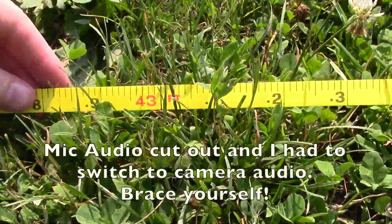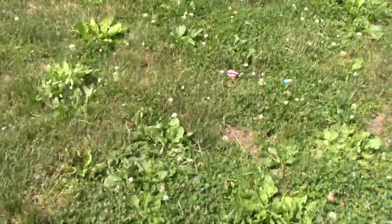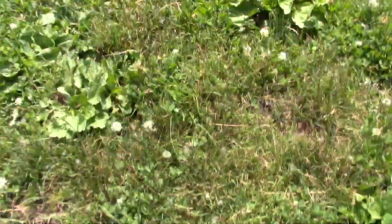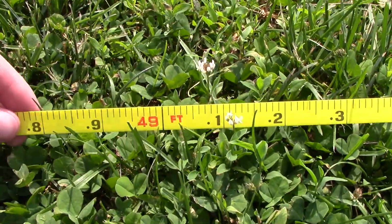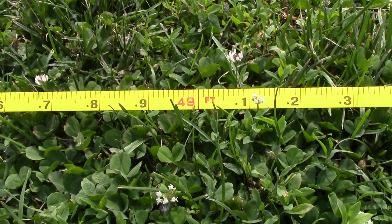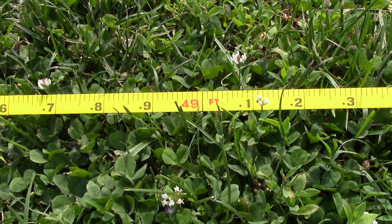That's at 43. That's not looking much better. Where? Oh, there it is. These things blend into this uncut grass pretty well. Okay, on the top of that one. Ha! 49 feet. And if anything, the slight breeze that was going was not going at all for the angled, so there you go.